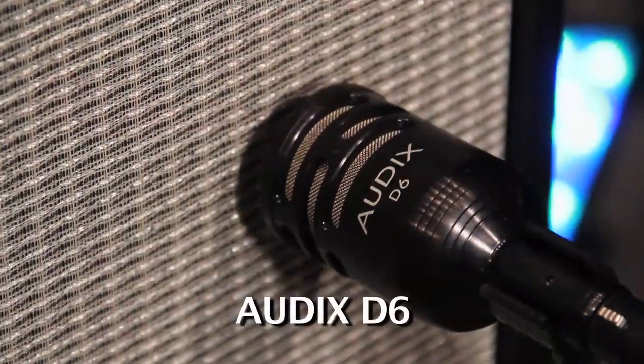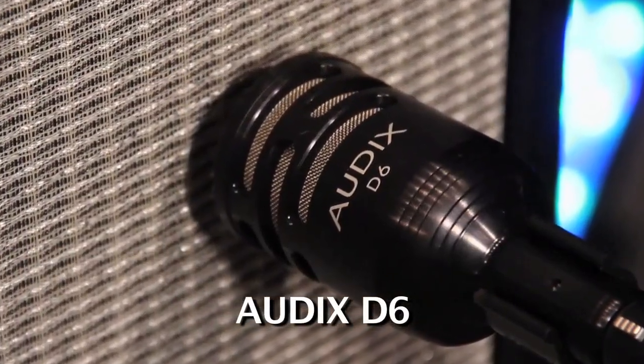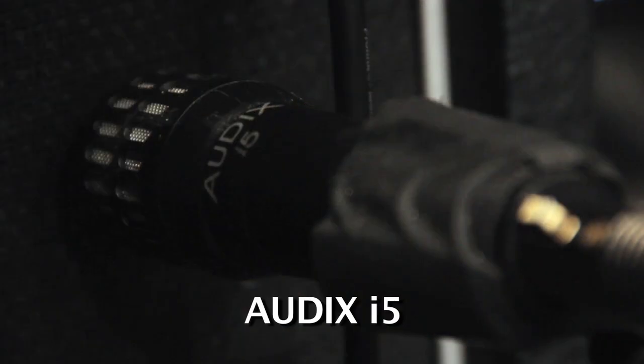The organ had a rotary speaker system, so I used a D6 at the bottom of the cabinet, and that captured the bass tone. I also used an I5 for the top end. Now these two mics isolate very well in this live situation. Let's go ahead and take a listen.